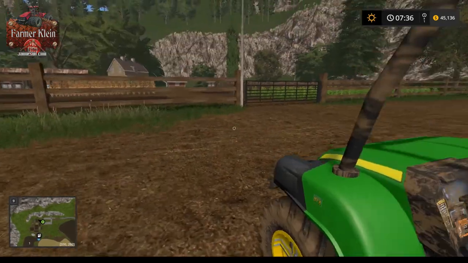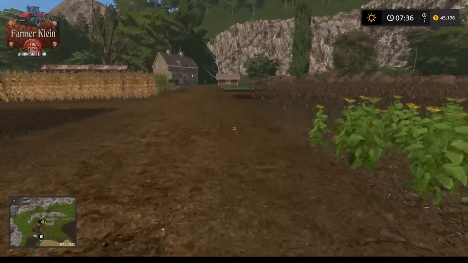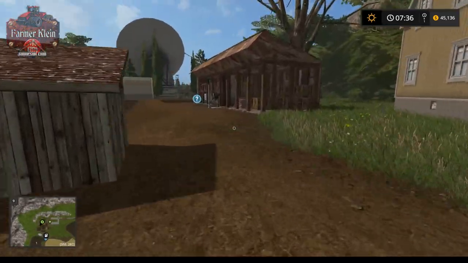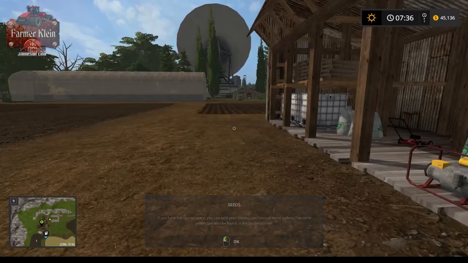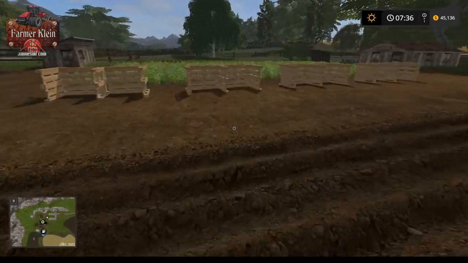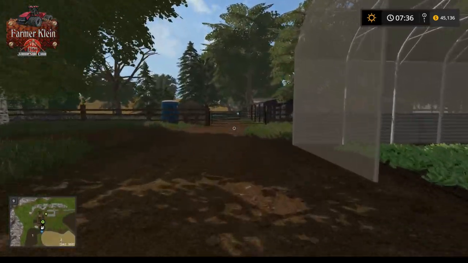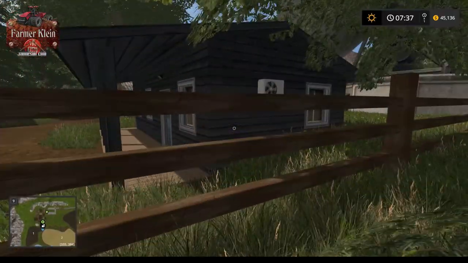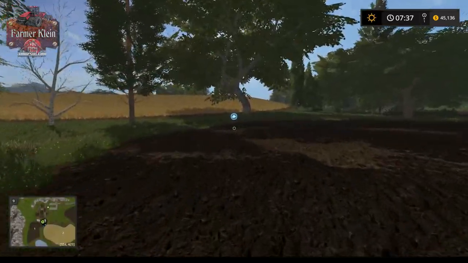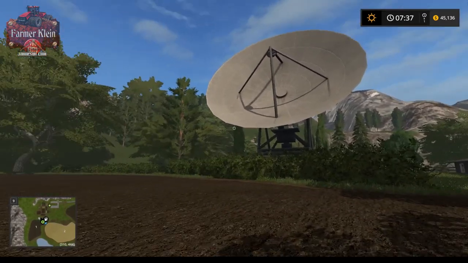Oh, what is this? I do love these black fences. This just looks like a little old farmer's garden. Fill point for seeds and just some random little plots of crop. And we got a big old satellite dish. Oh, we got an air conditioning unit in this little building. And a big old radio dish over here.